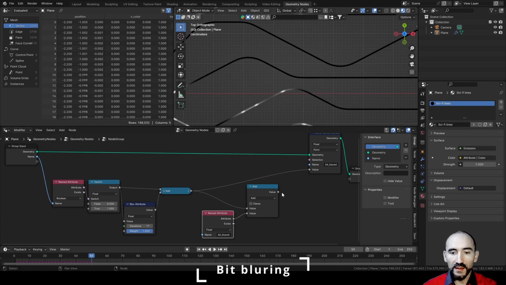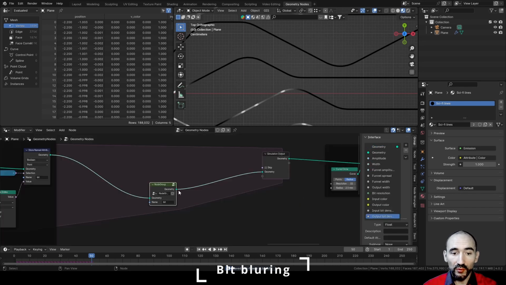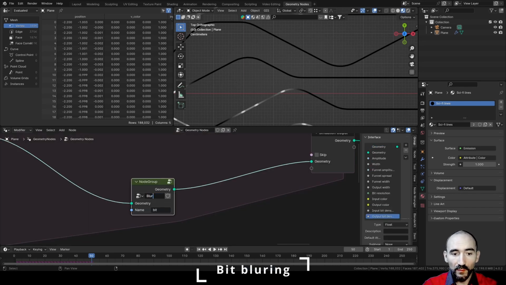So now I can link these and link these here, and this is the accumulation. We can press Ctrl J, F2, bit accumulation, and now this group is finished. We can press Tab to exit from this group node and rename it blur bit.